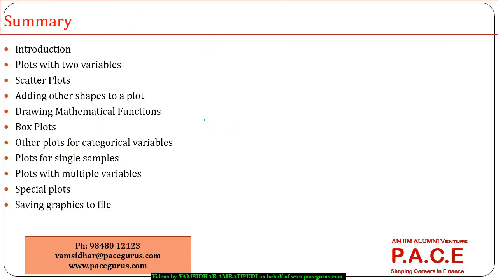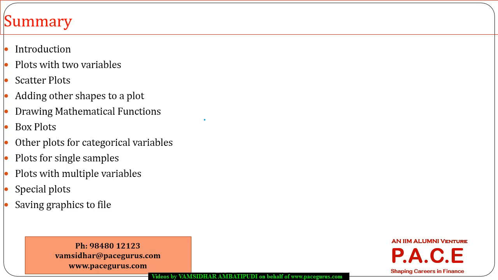So that is where I come to the end of this session, where we have talked about different kinds of charts, the plots with 2 variables. We discussed scatter plots at length, different kinds of shapes added to the charts, different mathematical functions, bringing in different kinds of curves, the lowess curve, and we also looked at the Gaussian curve and cubic modeling kind of curve.